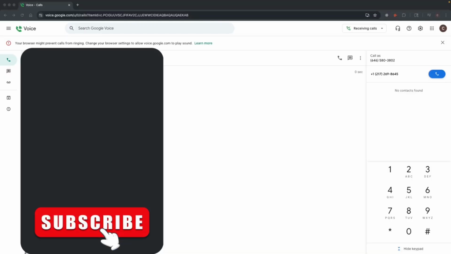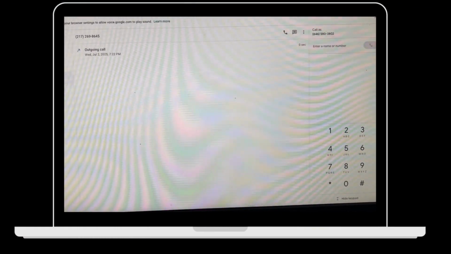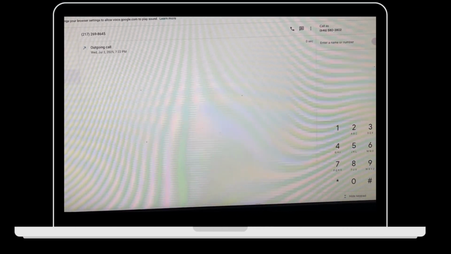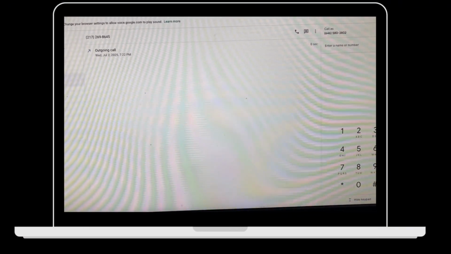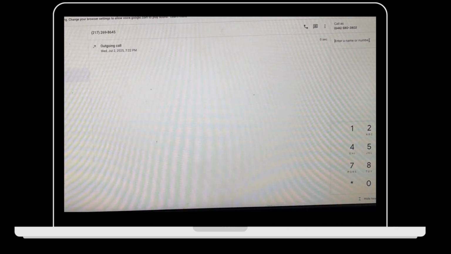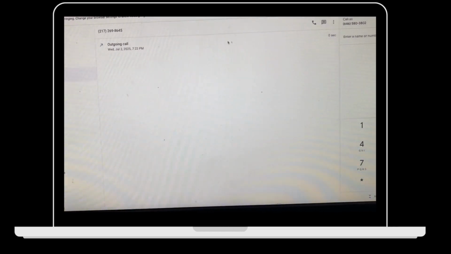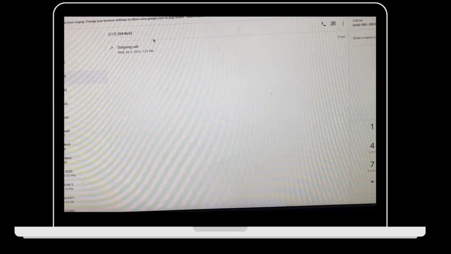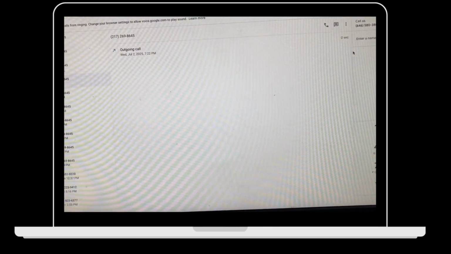All right, so let's go ahead and attempt to call our voice AI agent. Here, you can see the voice service that comes from Google Voice. I'm just using that so that you guys can see me make the phone call. All right, so let's go ahead and give our voice AI agent a call. I wanted to make sure I record this on my phone as well, just because sometimes the sound isn't the best. So once I go ahead and call the voice agent, I'll click call.